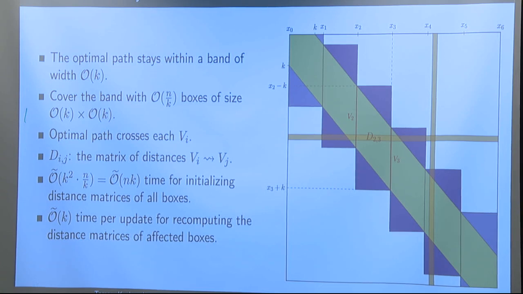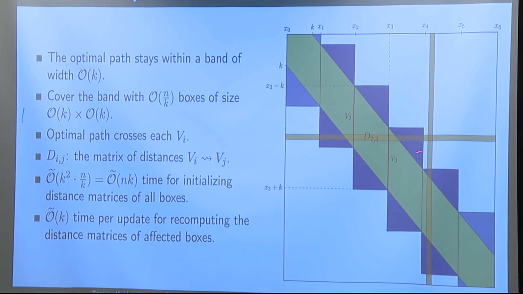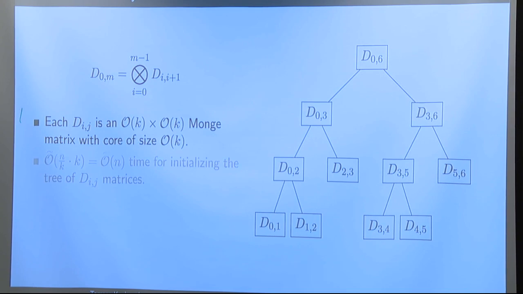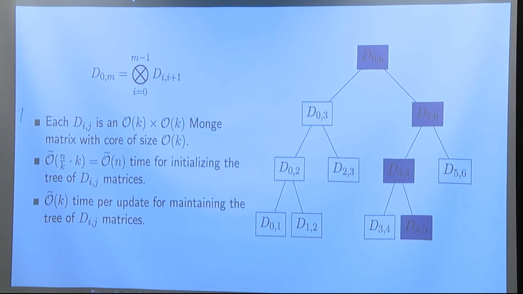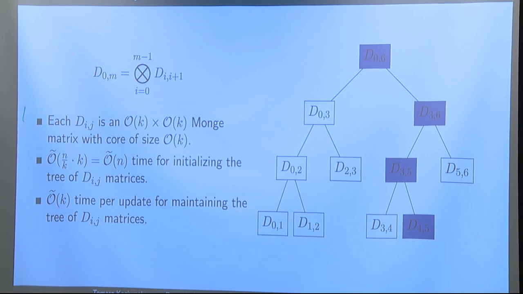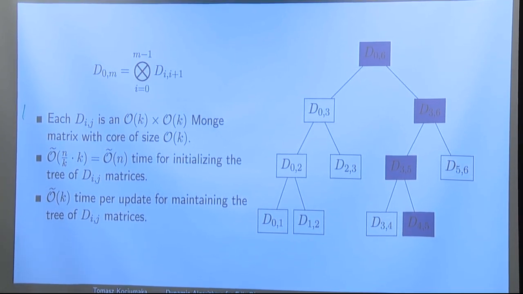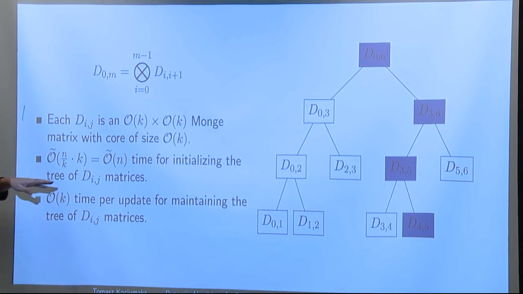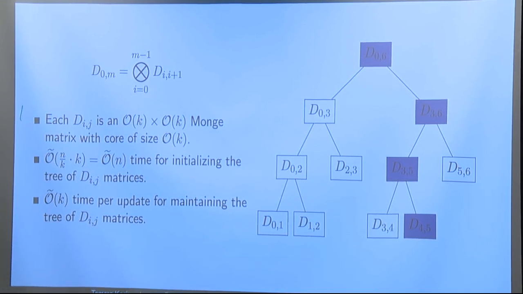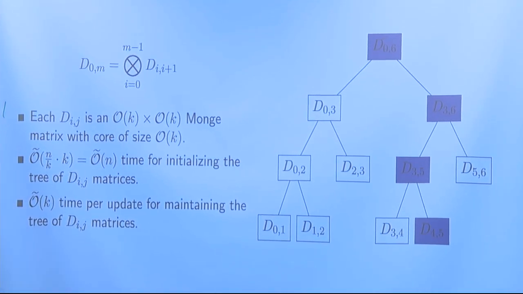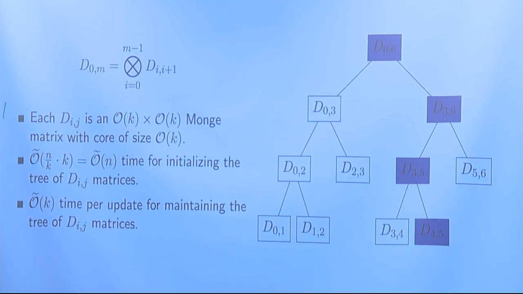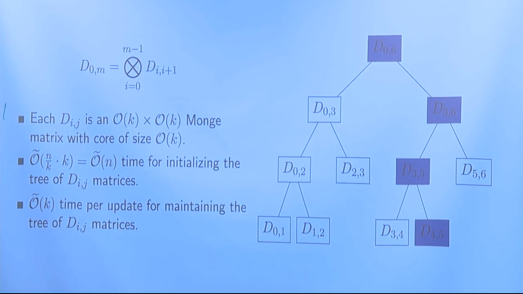So here, whenever we have an update, we need to update all the relevant boxes. And then for each of these boxes, we need to update the path going towards the root. So for substitutions, it's fairly easy to get n times k preprocessing, dominated by construction of these distance matrices. Here, this n is just for the tree on top of them. And then update time is O tilde of k, both for updating the boxes and then for updating the path on the tree on top of it. And for substitutions, the shape of everything, the geometry is static, so it is fairly simple.